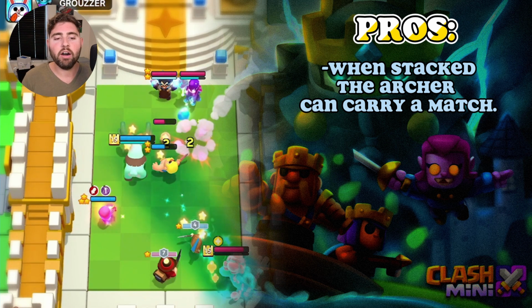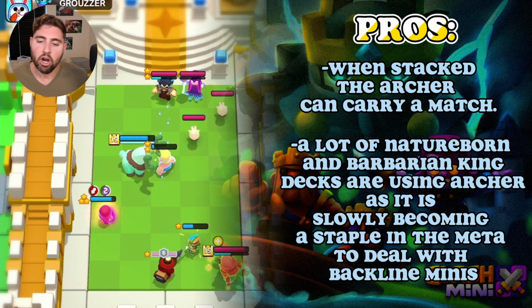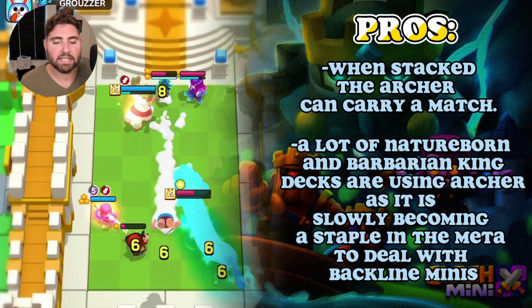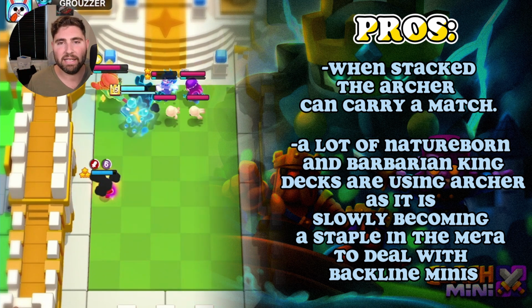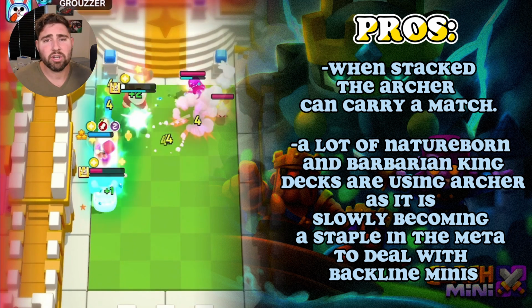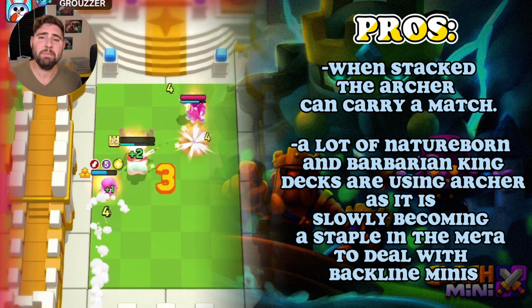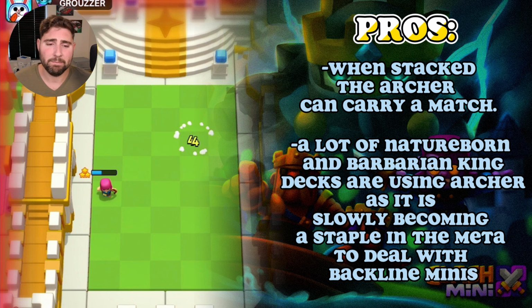Another pro of the Archer is a lot of Natureborn and Barbarian King decks are using the Archer as it is slowly becoming a staple in the meta to deal with backline minis. It is very, very effective at clearing out backline minis because if you place it properly, you can completely counter a backline mini or make sure that you are targeting that exact mini with the range of your Archer because it always targets the furthest mini away.